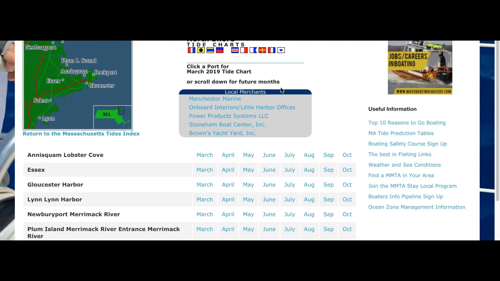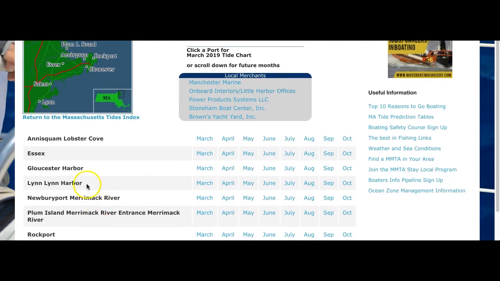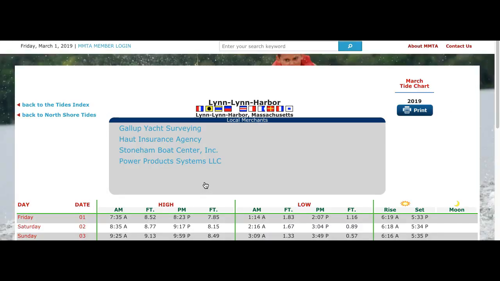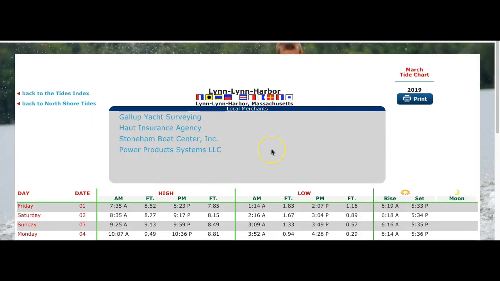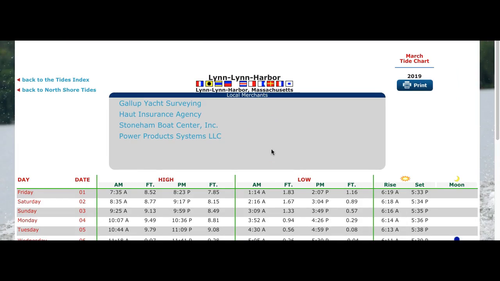Then you're going to scroll down and look for Lynn Harbor. From here, you're going to choose the correct month in which we are currently in. So currently it is March 1st. So I'm going to click on March, and it opens up into the Lynn Harbor tide cycle.